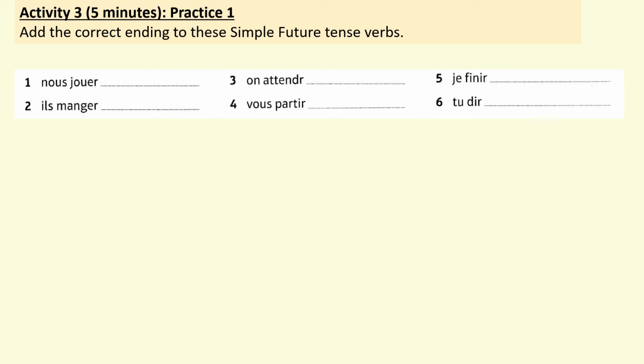Here is your correction. Numéro 1, nous jouerons. The ending was ONS. 2, ils mangeront. The ending ONT. 3, on attendra. The ending was A. 4, vous partirez. The ending was EZ. 5, je finirai. Ending AI. 6, tu diras. Ending AS. Give yourself a tick or take correction, whatever suits you.